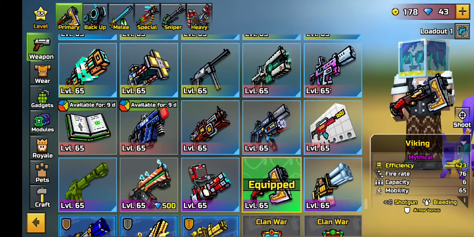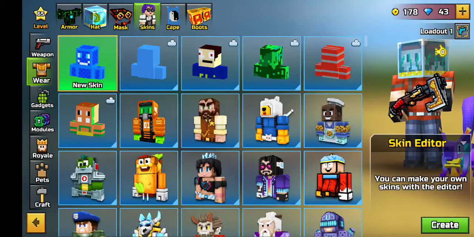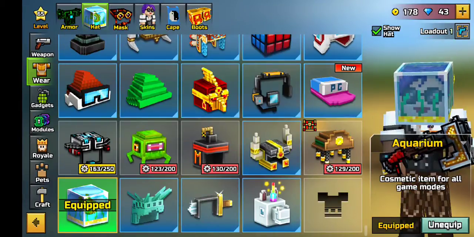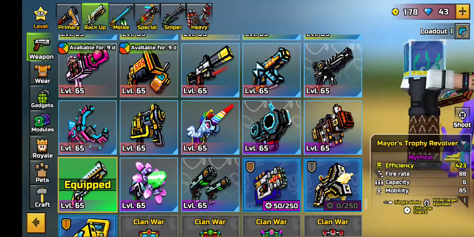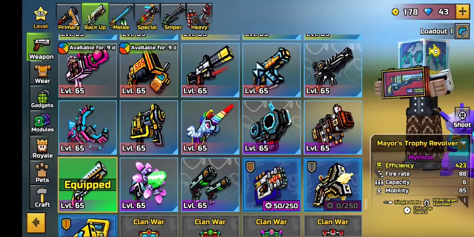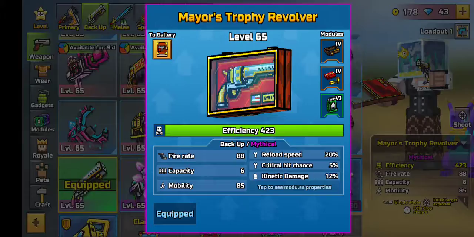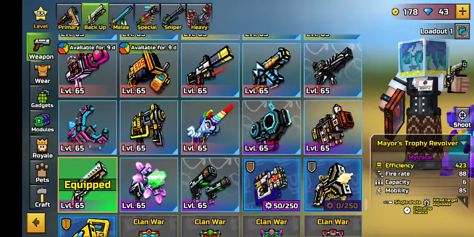Okay, so yeah, this is the weapon, and also here is a review. Agent X, it's a Bella won the lottery, and Aquarium, which is a hat that is Bella won the lottery for 10 keys. This thing, I don't know how many keys it costs. If you're very lucky with the chest, it'll cost you 750 keys. If you get 3 times 250 keys, then it's going to cost you at least 700 keys for this weapon. I don't know.